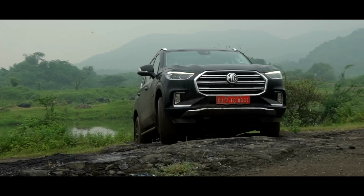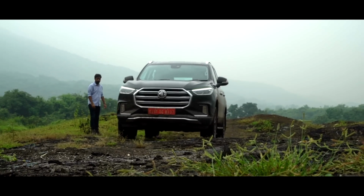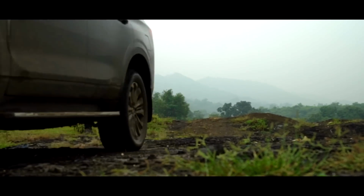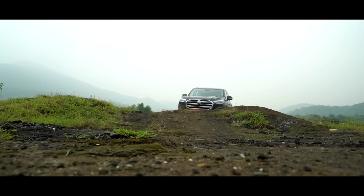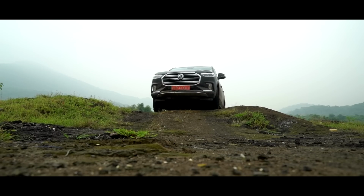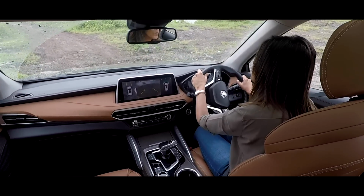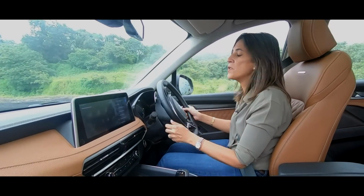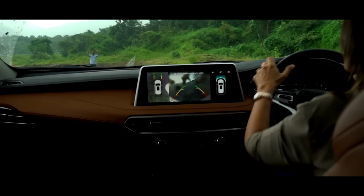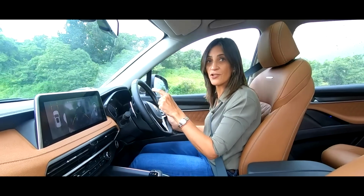Okay, so while Rahul is standing there and giving me a couple of instructions, I have to say that despite its size, it is a big SUV, visibility is really great in the Gloster. You know, this front windscreen is really wide. I can see the edges of the bonnet. I've got good vision all around me, which is actually really critical when you go off-roading. And when my eyes don't serve the purpose, I also have, just at the press of a button, 360-degree vision right here. So Rahul is actually defunct.